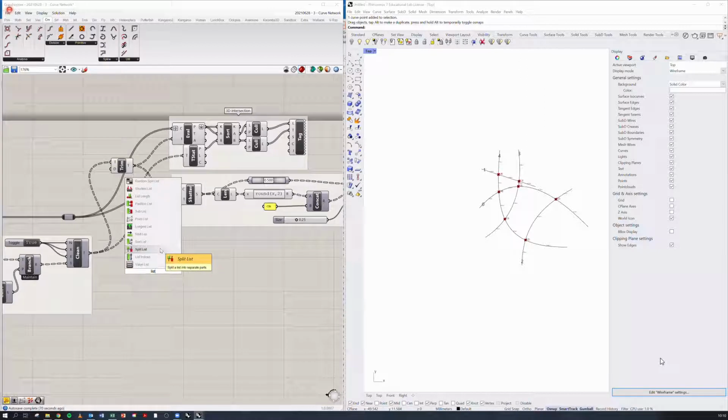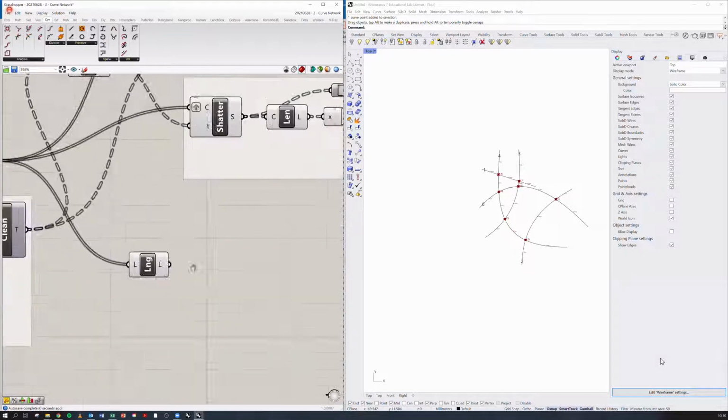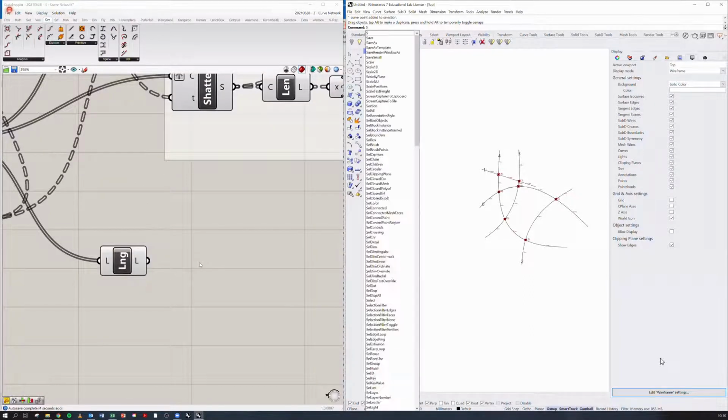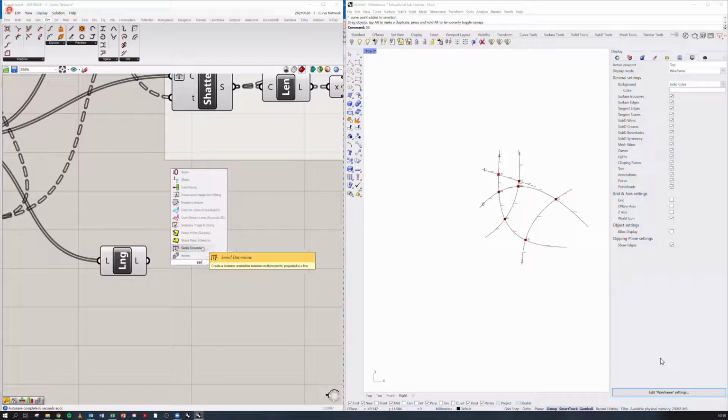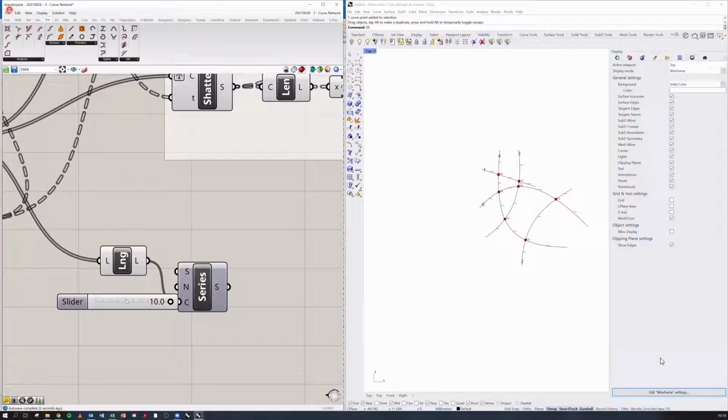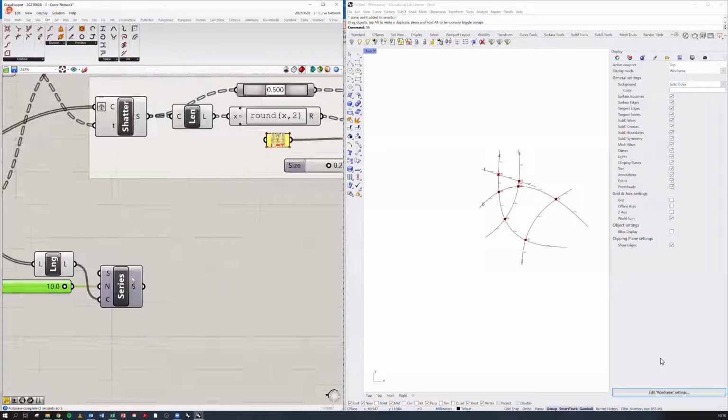So I have a total of 5 curves right now. I'll make a series of 5 with a particular spacing that I want to have. So let's say that's my spacing. And then with that, I'll start a series of lines.